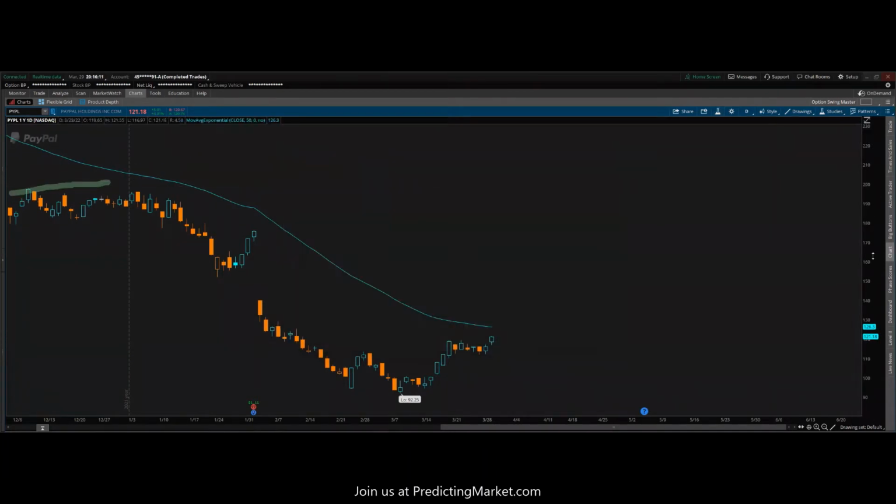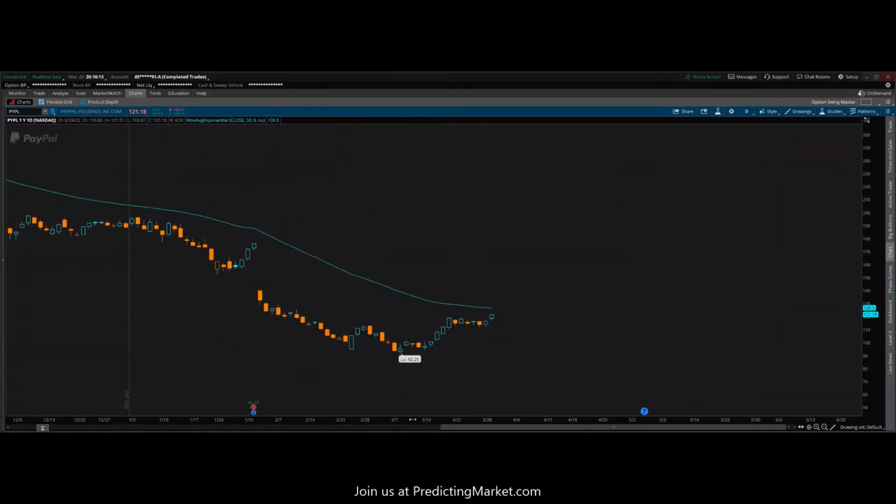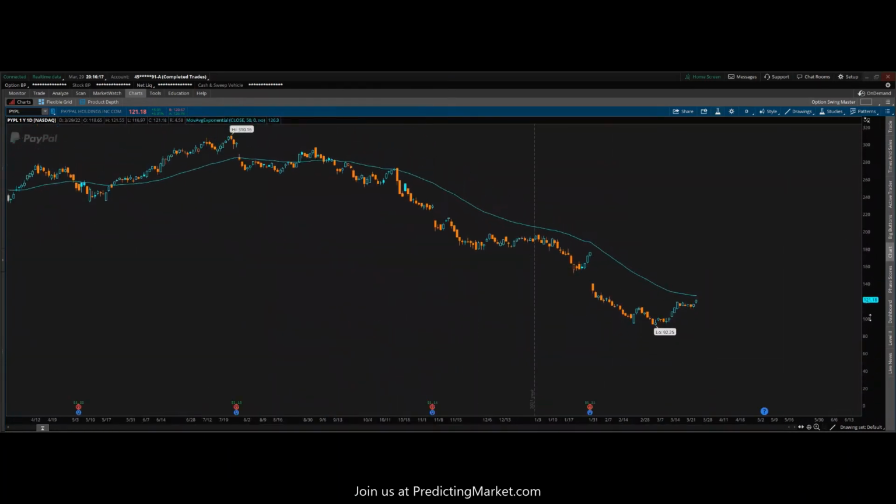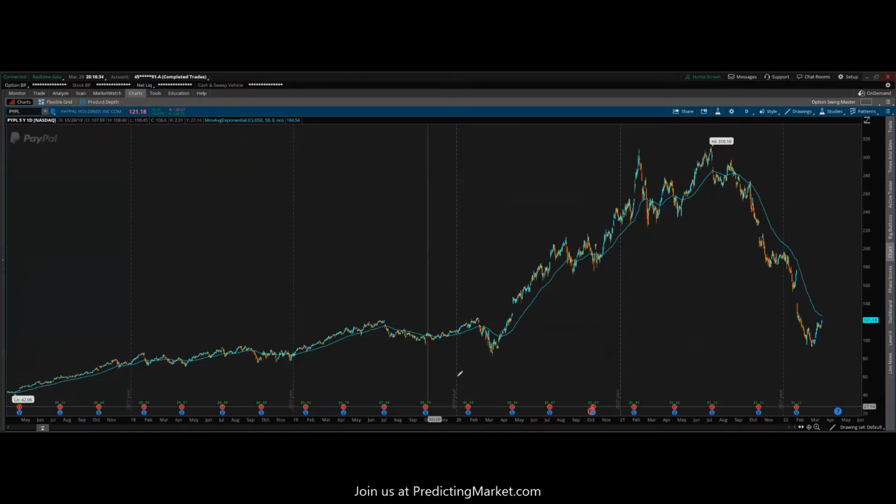If you look at it, this is the beauty of the 50 exponential moving average. It basically clearly tells you the trend of the stock. So you can clearly understand whether the stock is bearish or bullish. Simple. If you look at this 50 EMA, let me make this a 5-year chart. So see here, PayPal has been bullish the entire 2020, so 2019 and 2020.